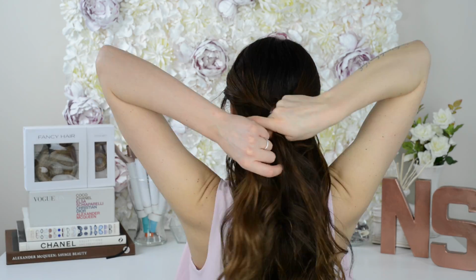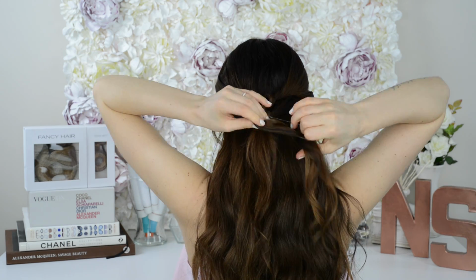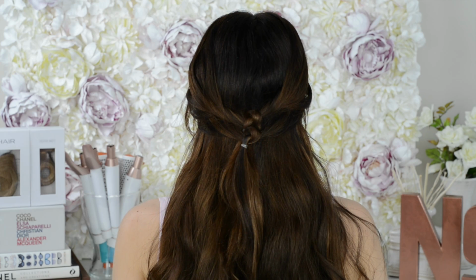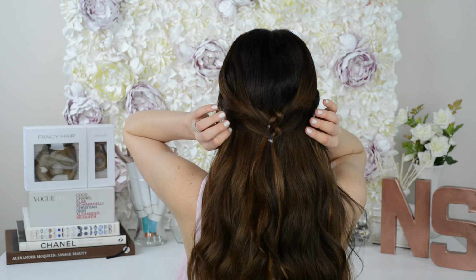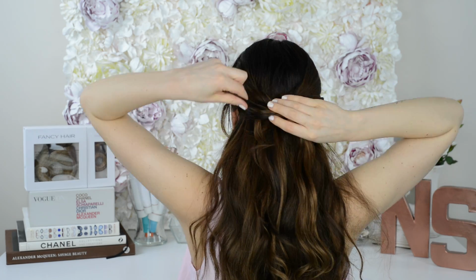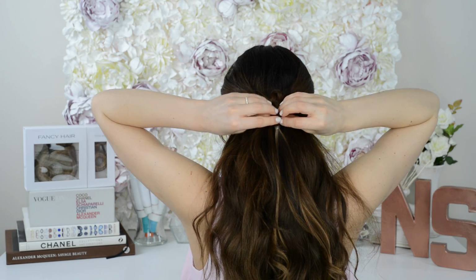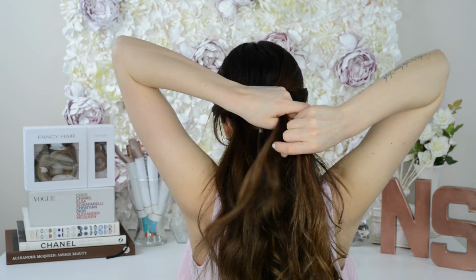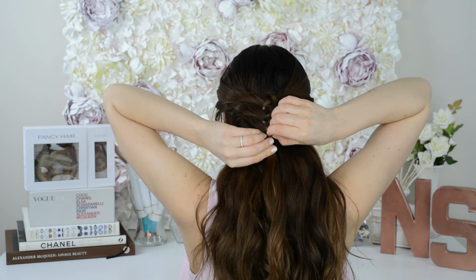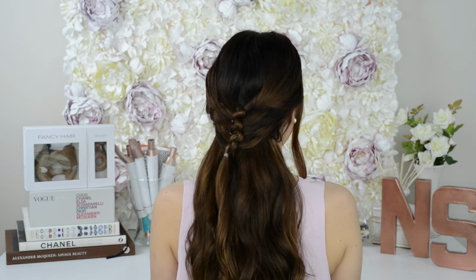Now you want to repeat these steps again. So pick up a small strand of hair from either side of your face, tie them together as if you're tying a shoelace 1 time, and then secure the knot with an elastic. Keep repeating these steps as many times as you want. One time I did this almost all the way down the length of my hair and it looked like a gorgeous Rapunzel braid, but today I'm stopping after 4 knots to keep the half-up style of this look. Let me know, guys, if you want to see me do a full-length version of this in another video. I'm telling you, it looks absolutely insane.